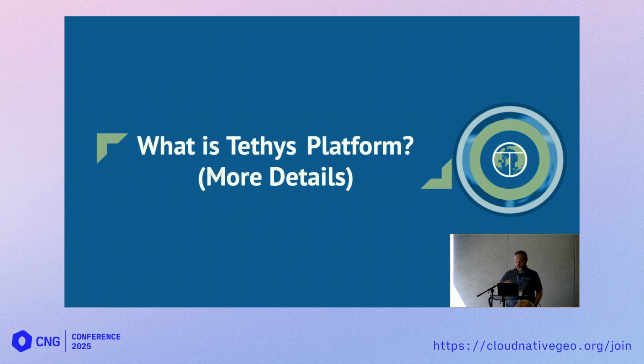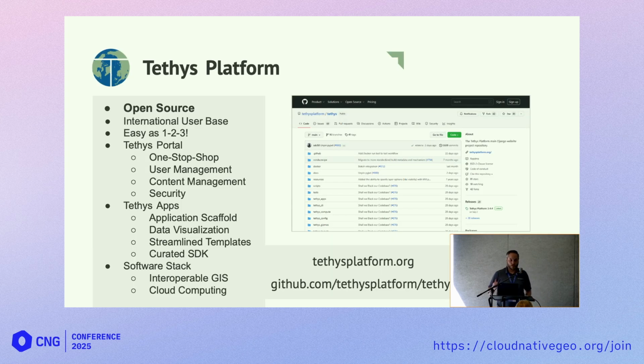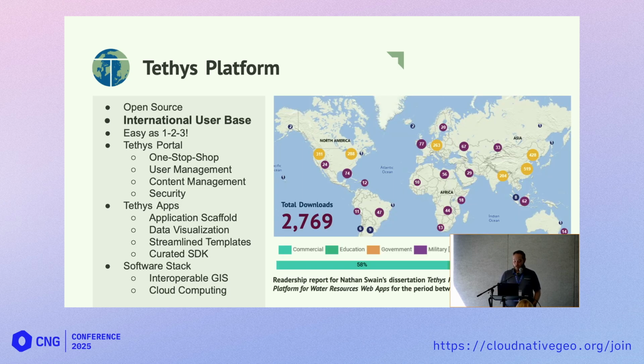So now some more details. That's the high level. It's open source. You can find us on GitHub at Tethys Platform/Tethys, and it's released under the BSD 2-clause license. We have a modest but international reach in our user base. This primarily has to do with the collaborations that Brigham Young University has had in the years since Tethys Platform was developed. We've worked with organizations like NASA SERVIR, the World Bank, and some others that have helped us promote Tethys abroad.